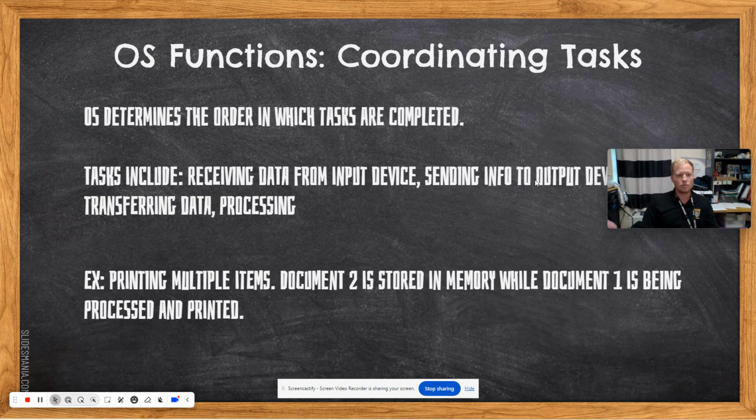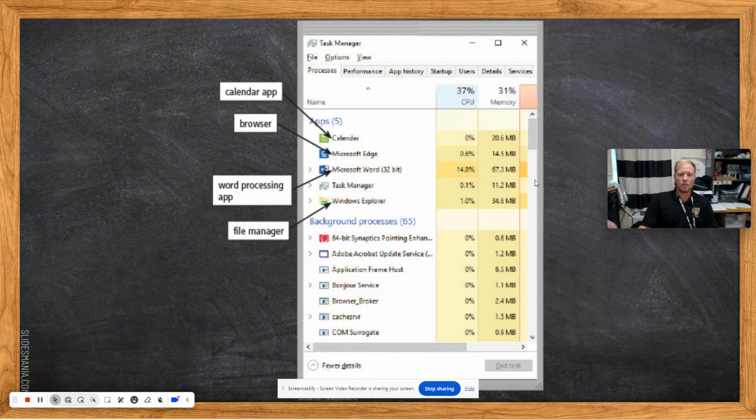And we're going to continue. So what does the task manager do? The task manager is what we talked about already: it shows what is running and controls the tasks, allows you to end them and go from there. Generally, if you want to access that, you can press Control Alt Delete. So if something's ever glitching out on you and it's not working, go to the task manager and try to end that, if it's not going to cause you to lose it.